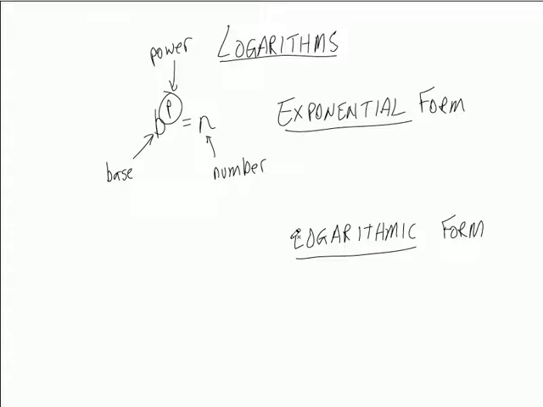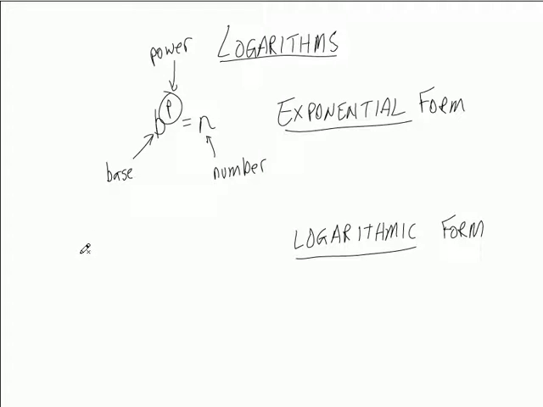And when we first look at it, you're like, well, why in the world do you even need to know that? Because, like I said earlier, there are rules for logarithms that you can use and that you wouldn't be able to use for an exponent. For instance, I'll ask you to solve for something, and you're like, I don't know how to solve for that. We've done a little bit of that already, right? When the bases are the same, you set the exponents equal. Or when the exponents are the same, you set the bases equal. Well, what if you didn't have that situation? And what if you didn't have enough information in exponential form? That's why they came up with this logarithmic form, because it gives you more rules and more ability to do some things with this.